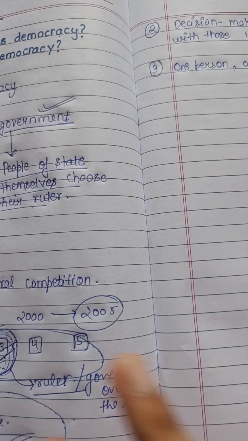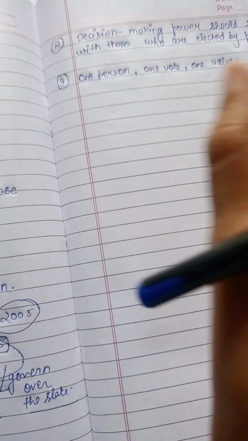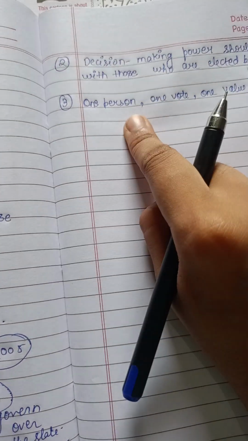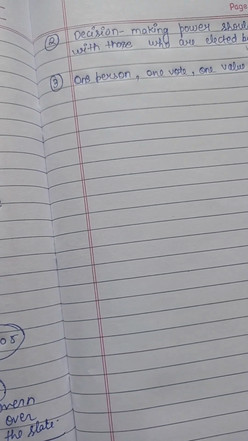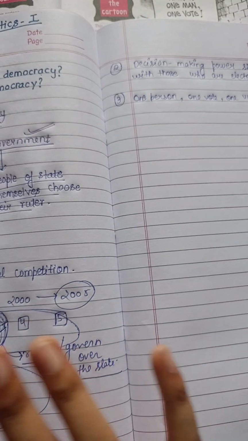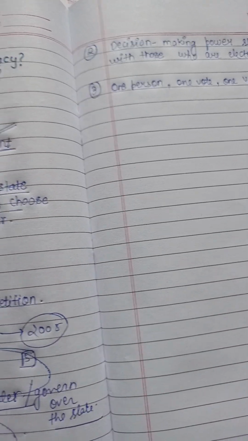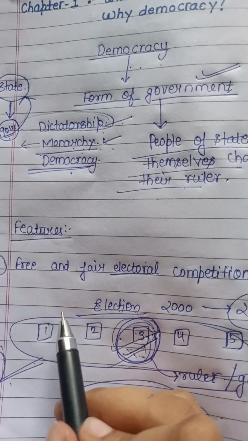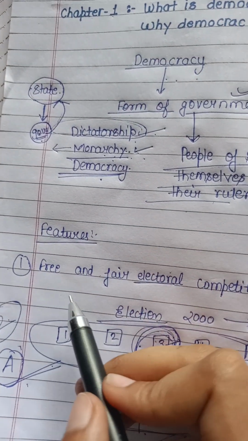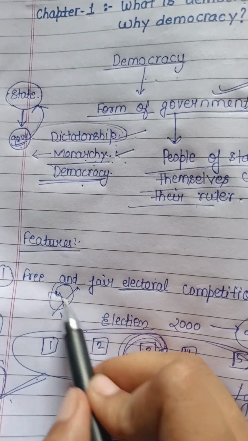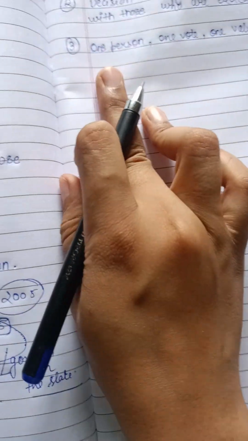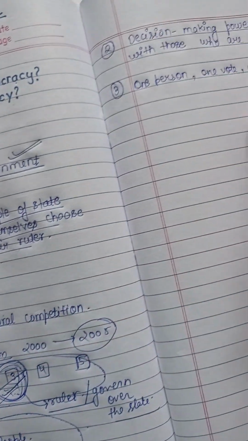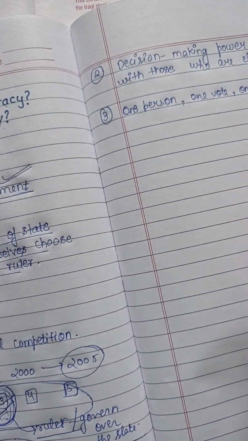If I trust contestant A, I will give my vote to contestant A one time. And one vote means only one value. One vote will not be considered to be some other value. One value means same value, no different values. It shouldn't be like for contestant A, one vote means 2 persons have voted, and for contestant 2, one vote means 4 persons have voted. No, it shouldn't be that way. One vote, one person, one value means the same rule should be applied for all the contestants.